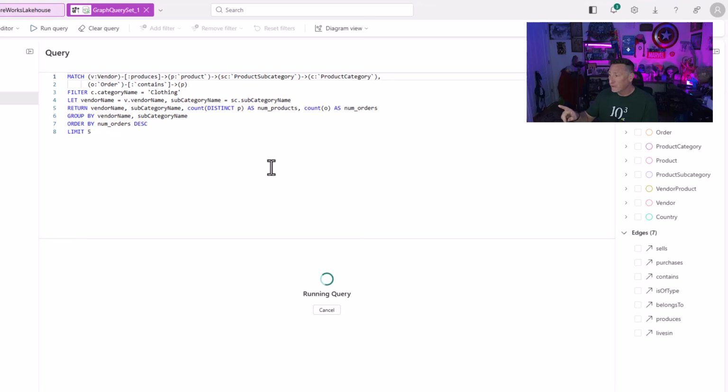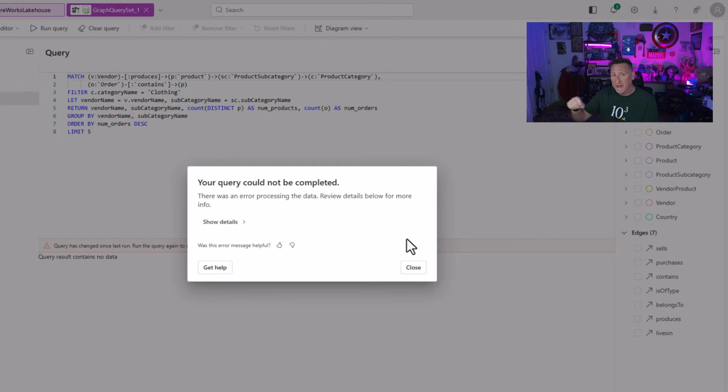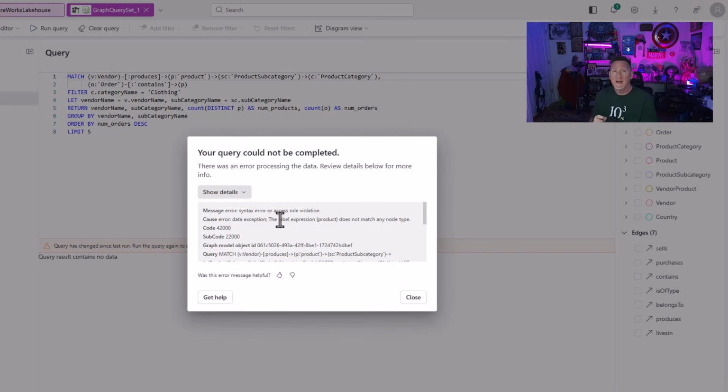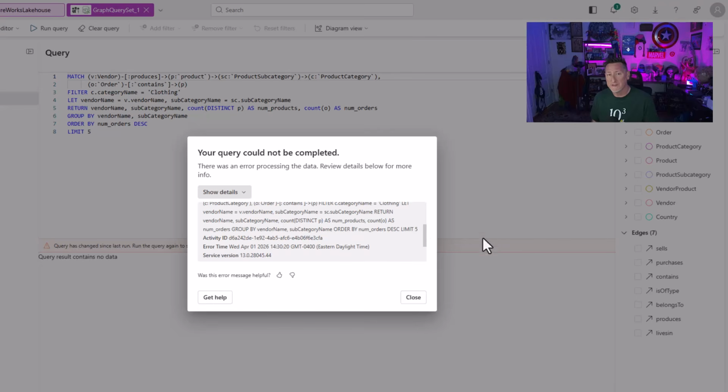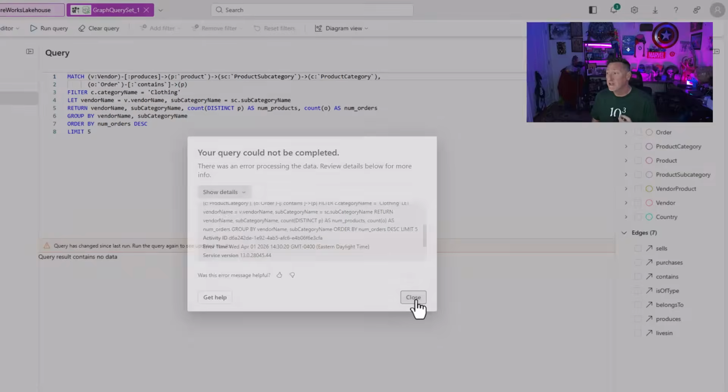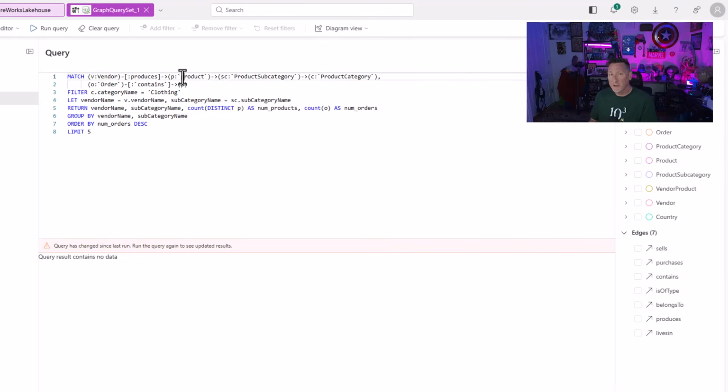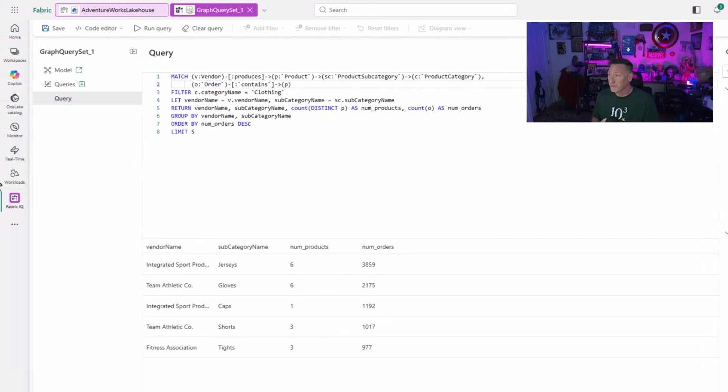One thing I want you to note, though, is this is case sensitive. You'll notice I took product and I put a lower P in there. I think it's very important that we call this out, just so you know there is case sensitivity if you were to write this. We don't have a copilot for this yet, but I imagine we're going to have a copilot that helps you write queries for this pretty soon.